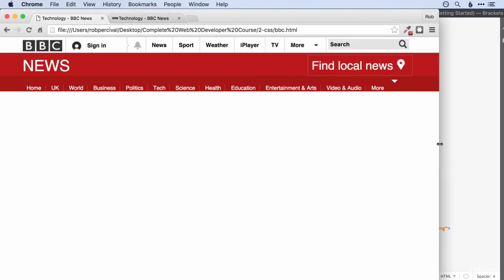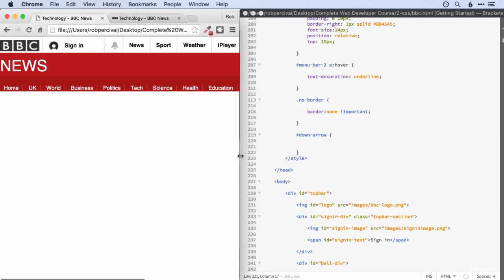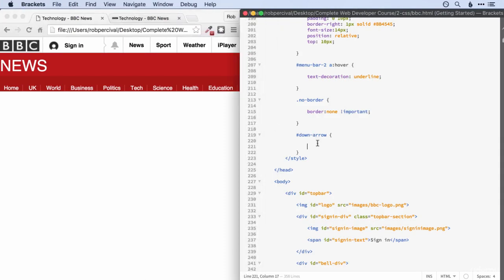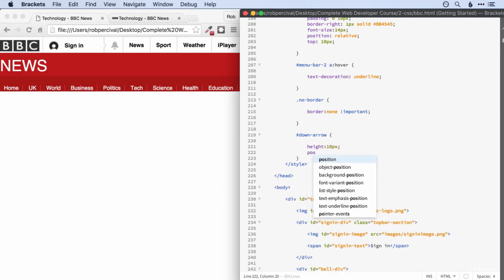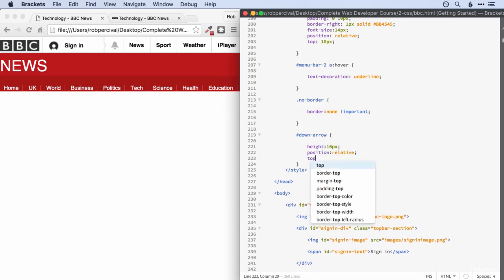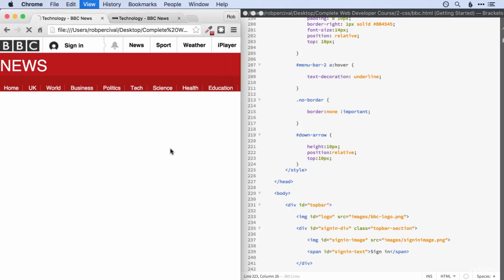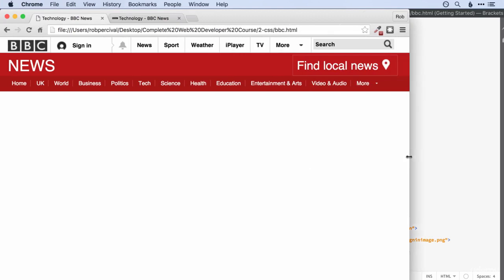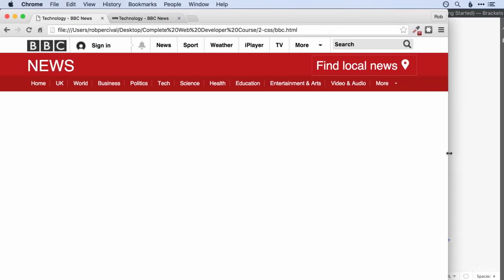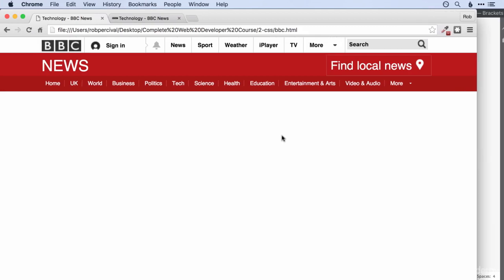It's a little large, little high up there. And it's shifted everything down as well. So let's try a height of 10 pixels. And let's shift it down a little bit using positioning. So we'll give it a top of, let's try 10 pixels as well. Just see what that looks like. Oh, as it happens, that looks pretty perfect. I like that a lot. Wonderful. So that's our menu bar complete.